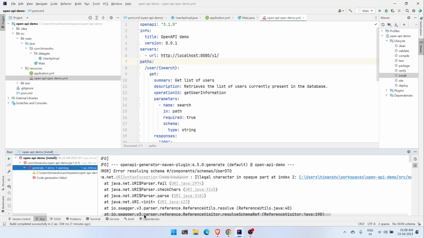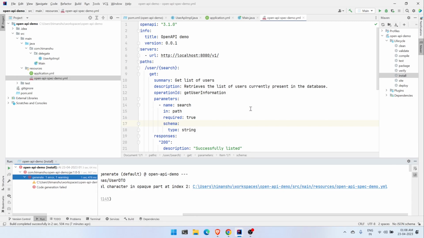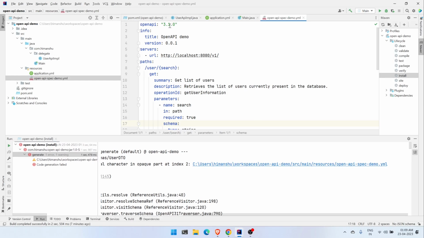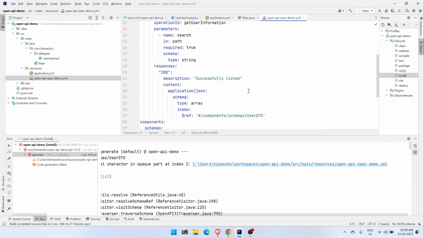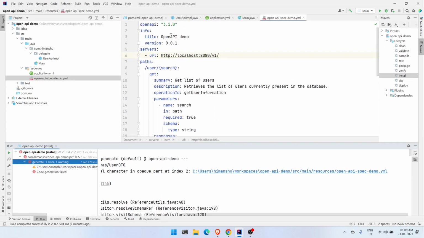Okay, you see this thing? Just look at the directory structure, the C backslash, the forward slash. So that's one of the learnings I had while working with OpenAPI: you need to play around with these numbers to get the perfect combination for your requirement. So right now I feel like 3.1 has issues. Some might be open issues, some are resolved but not yet merged with the latest code base.